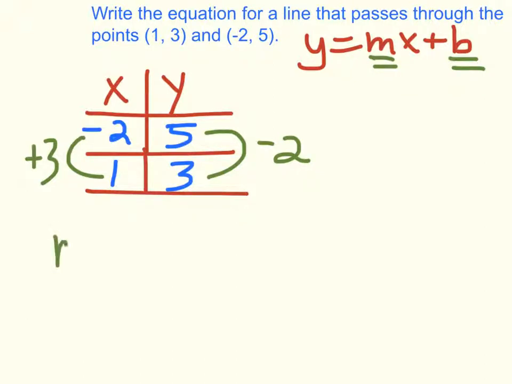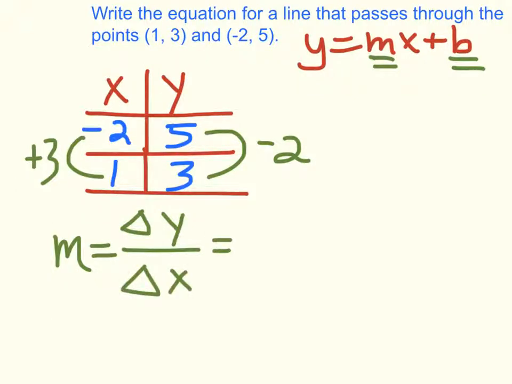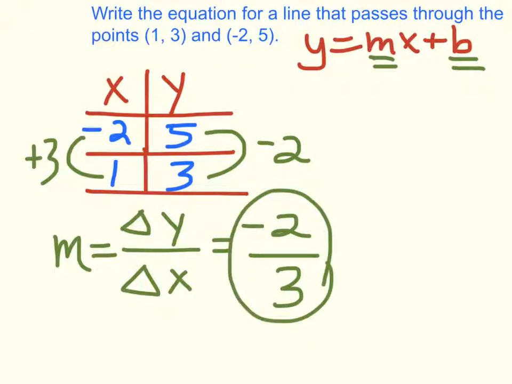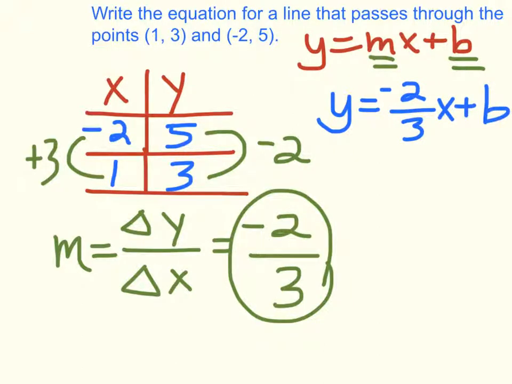And now to find the slope m, I can just do the calculation, change in y divided by the change in x. And again, that's like rise over run if you were working on a graph. So our change in y is -2 over our change in x, positive 3. So we have a slope of -2/3. Once again, we're kind of halfway there to getting to our y = mx + b. We know that y = -2/3 x plus some b value. We still need to find our y-intercept.